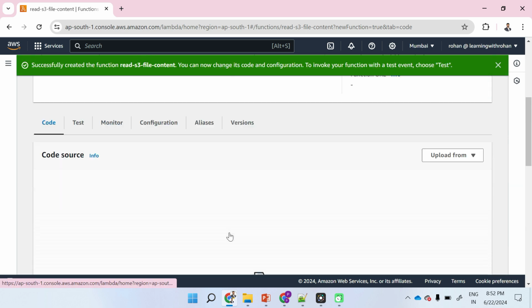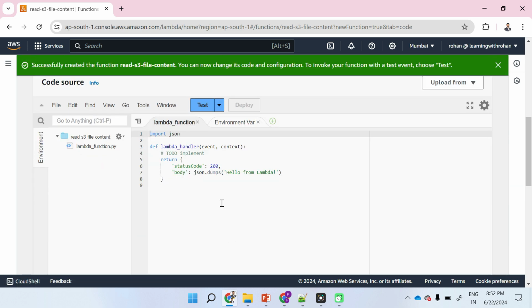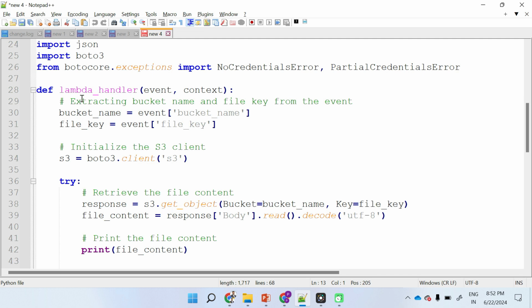Okay, so now this function is created, and now I have this code snippet. I don't want to type it all together because it'll take time, but on a high level, let me explain. We have created two variables here. One is the bucket name and then the file key.